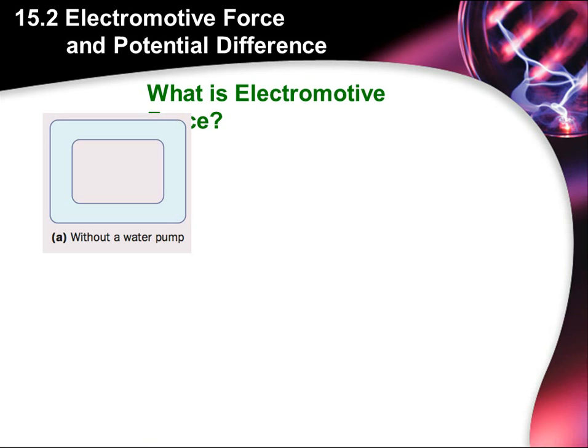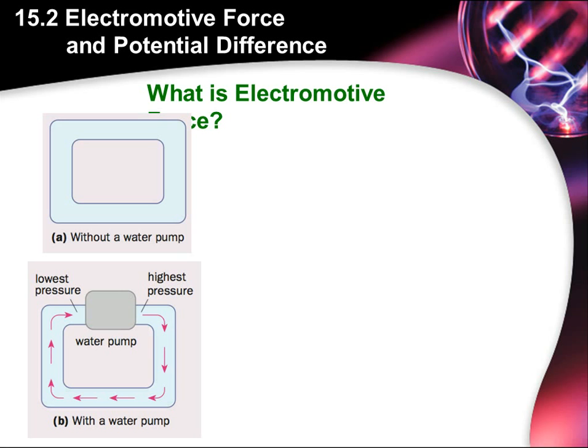What is electromotive force? Well, if you look at this analogy, one of my favorites, consider a big, circular tubing, like a pipe filled with water. If you just have the tubing filled with water, the water is just going to stay there stationary. If you want the water to move, you need to give it a force, right? And you do that by putting a water pump inside there.